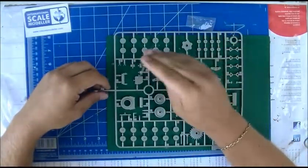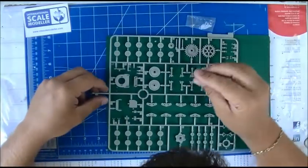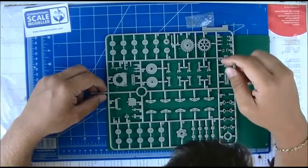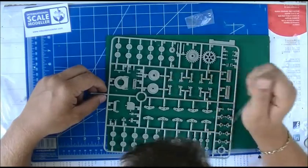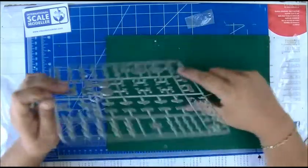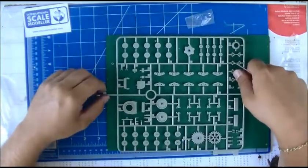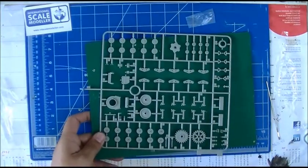Okay. Now we've got wheels. I'm missing one. Yeah, this is the right side. Sprockets, road wheels, idler wheel, return rollers, bogey system here. It's probably part of the bogey system too, as is this. Little hooks here. More hooks, hooks, hooks, plating, vision ports, and stuff. It looks good.